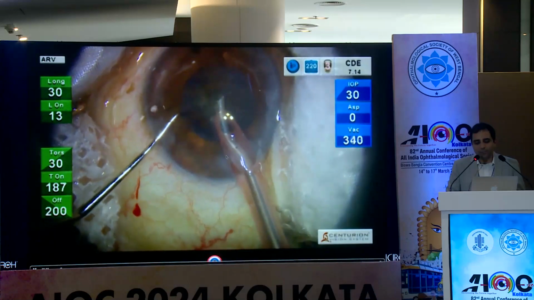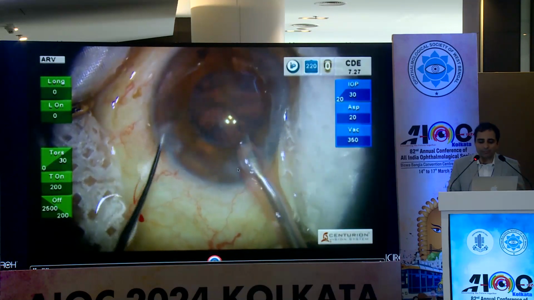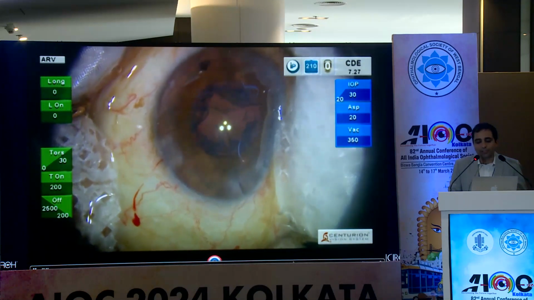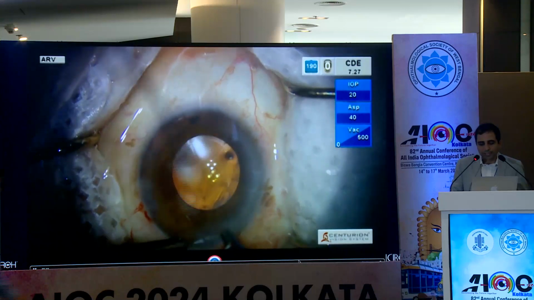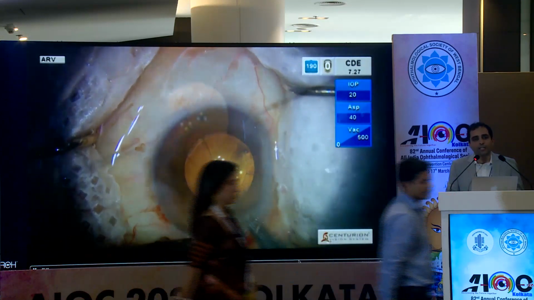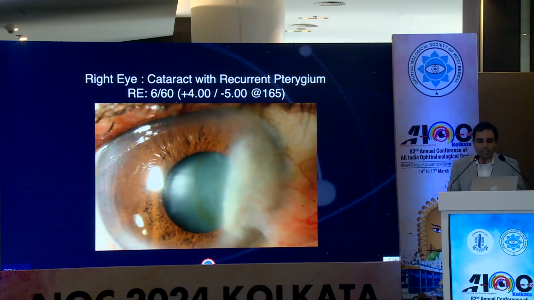But in spite of all possible care taken, very often you may end up with gaping of the wounds, which you may need to suture, and all your astigmatism calculation and IOL power calculation can go haywire. So particularly in post-RK eyes, do tell them that you need to be careful.